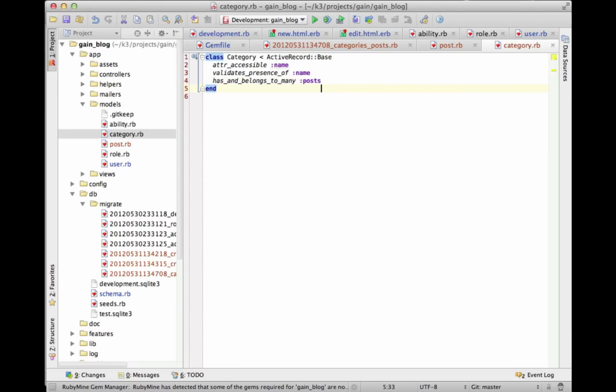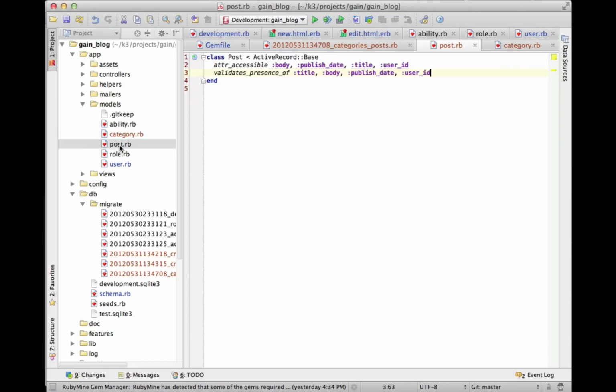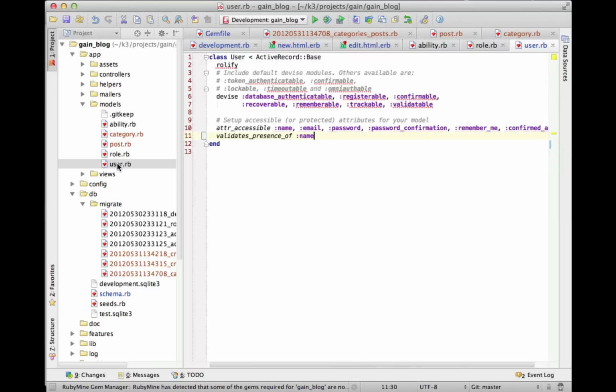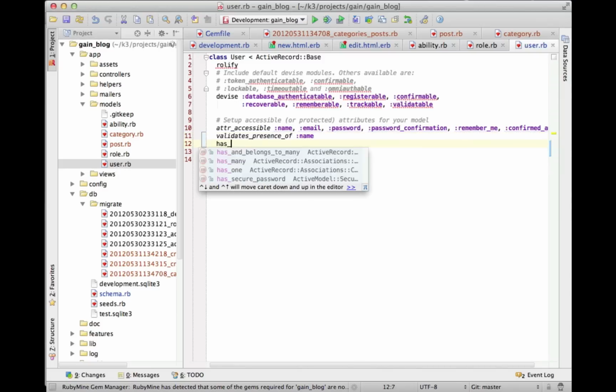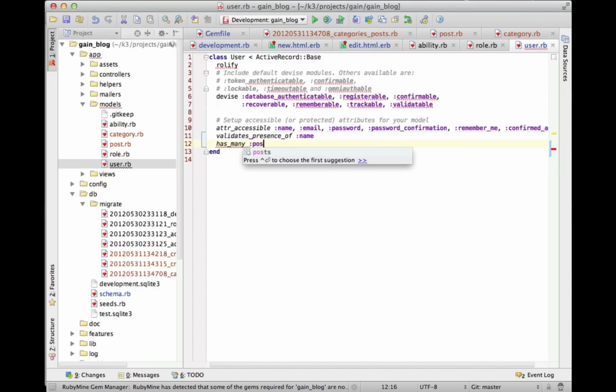Okay, so in this case, categories have a many-to-many relationship with posts, and posts, post belongs to user and has and belongs to many categories, like that. Okay, and then the user, of course, has many posts.